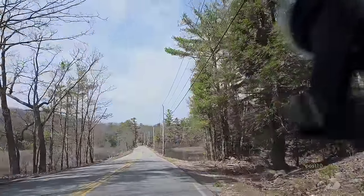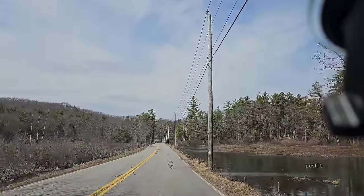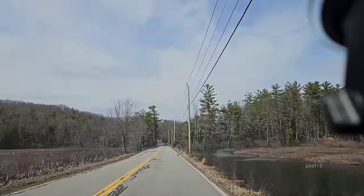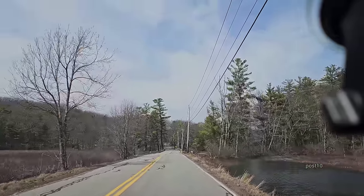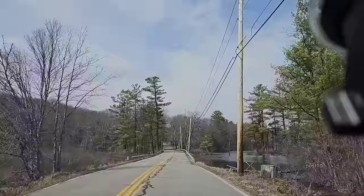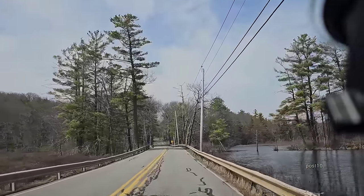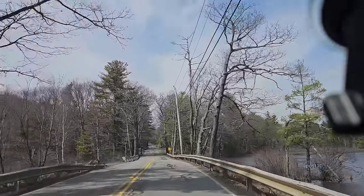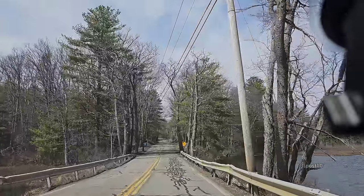That little pond right there drains down into this. There is no pipe or anything between those. But now you can see how high the water really is. There's a painted turtle out on that log. There's a little increase here in elevation, but there is not a pipe. I already checked. Right here is pretty low, very close to the water line. This right here, this high spot, might be another pipe. I really don't know.